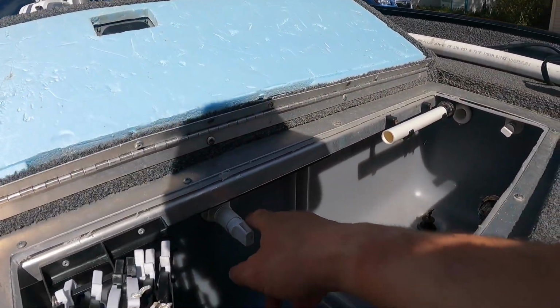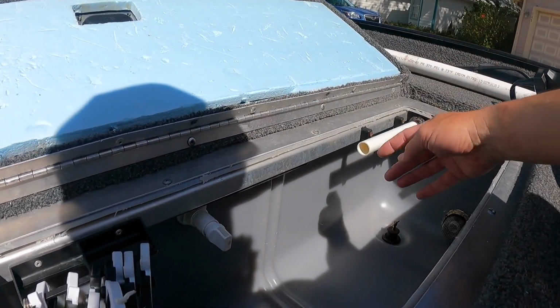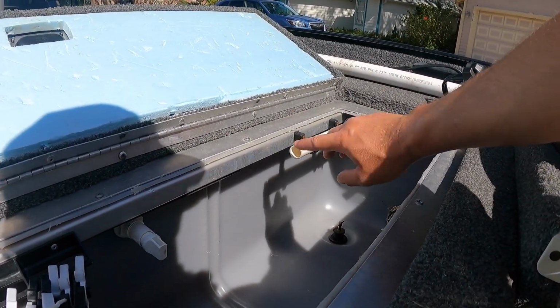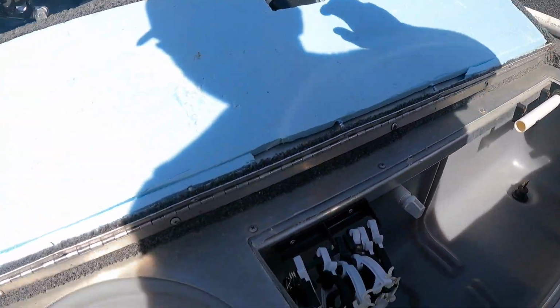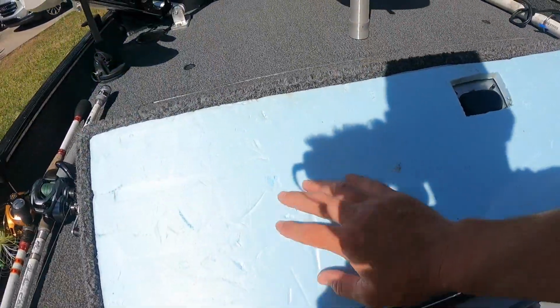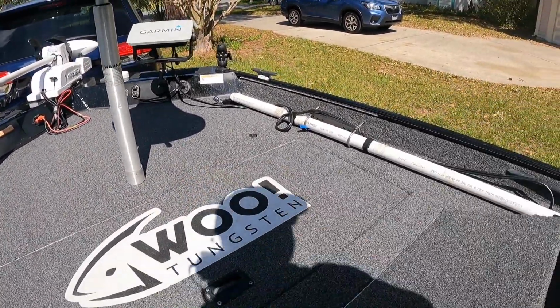So if you wanted to circulate water or get fresh water in there, you had to turn on the lake water, circulate lake water in there, and let it overflow through the pipe. I didn't like that whole setup, so I finished and rigged up my own setup here. So live well. Oh yeah, same foam deal underneath, you know, to keep your fish cool in the summer. It's Florida.